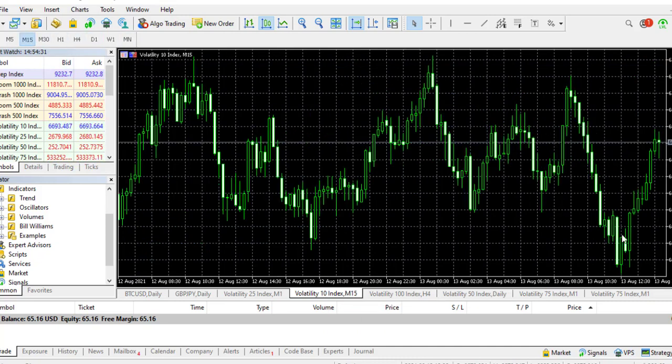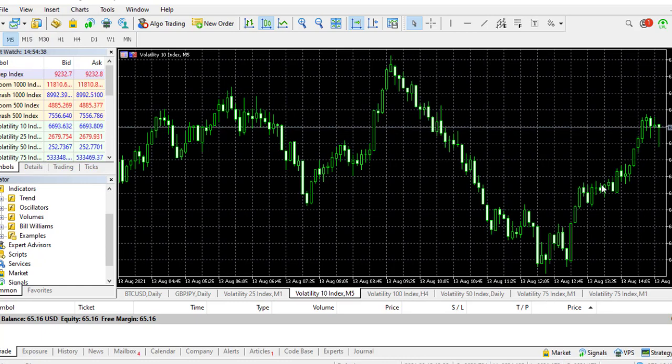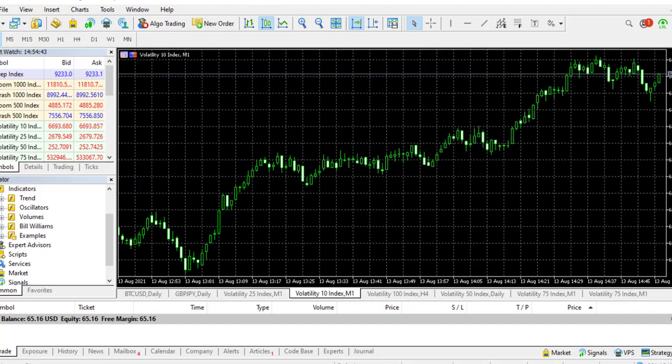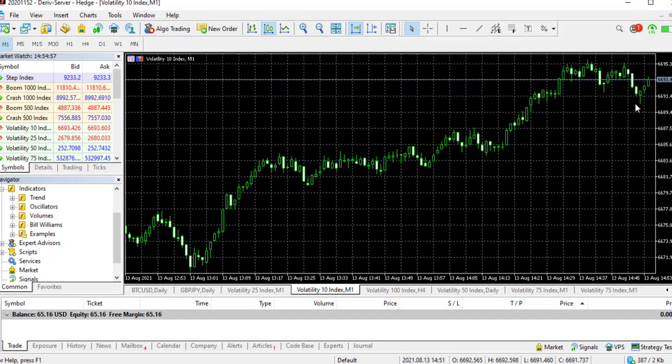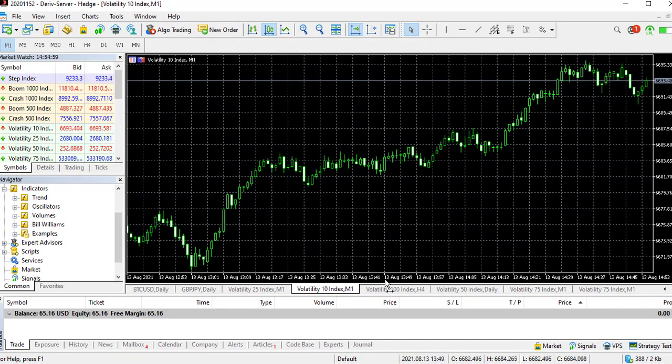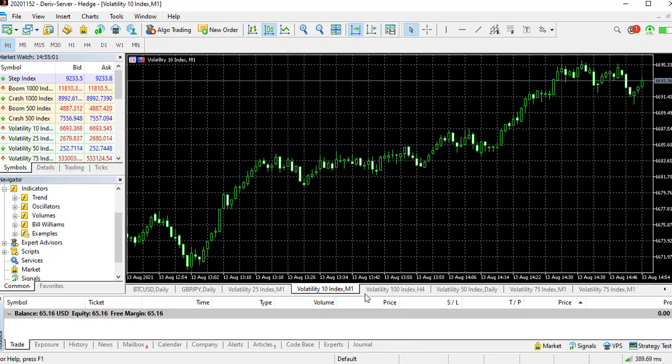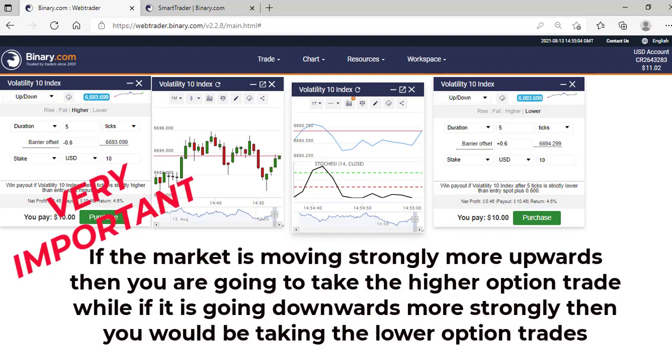On 15 minutes, we can see it's buying, even though it's doji right now. We'll go to 5 minutes. This is just to give us a feel, so we can see mostly it has been buying. Then we'll check it in the 1 minute, so we can see that the general trend is buying. It broke structure, came down, went up, came down, but right now it's buying. So the tendency is that we seem to have more of a buying situation. So that's the direction we want to take our trades in.